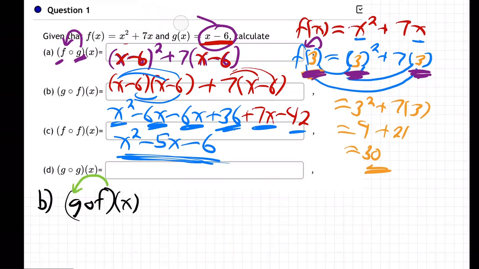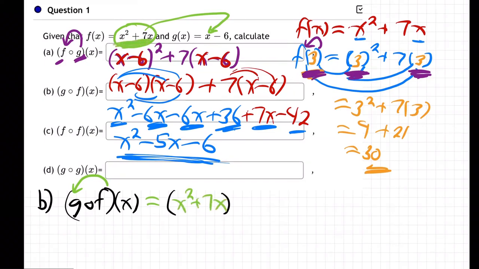How does that work? Come on up here, grab all of f, and plug it into G's insert slot, which is what the x is. It's the holes in the toaster, the plug-in slot. By the way, whenever you plug into anything in math, plug in with parentheses around your plug-in. Always put parentheses around what you're plugging in. So plug in x squared plus 7x, which is f, into the G function. Everybody see what I just did there?